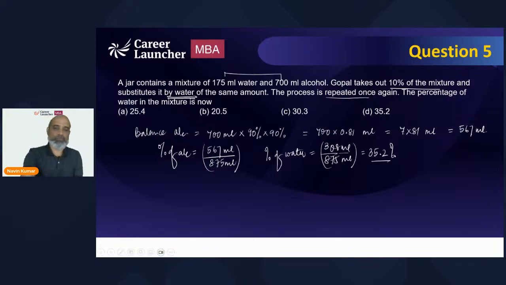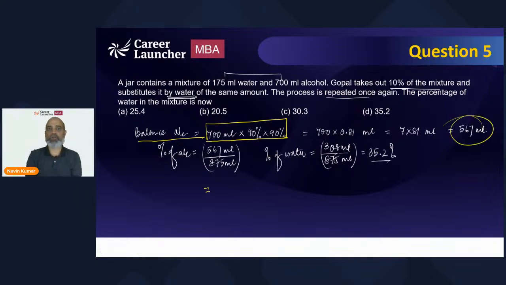Now, what could be the shortcut? See, once you know that in order to solve for balanced alcohol this is the calculation you are going to do, can we say that whatever amount or concentration of balanced alcohol I'm going to get will be a multiple of 9, because you are multiplying it with 9? 90% contains 9, right? So the balanced alcohol concentration, I'm talking about the percentage or quantity, both of them have to be a multiple of 9.